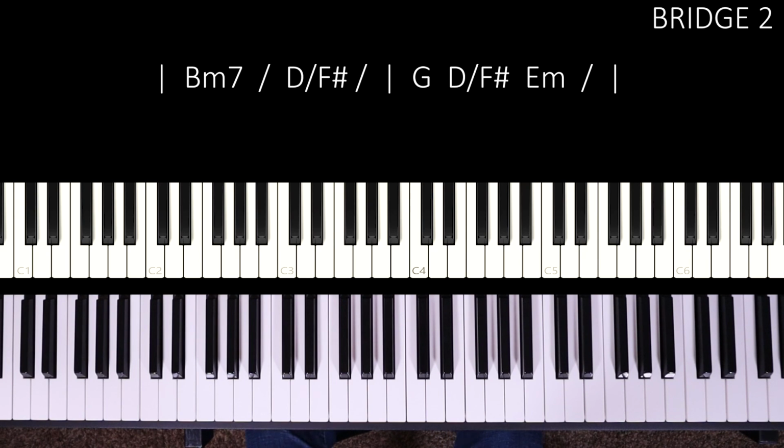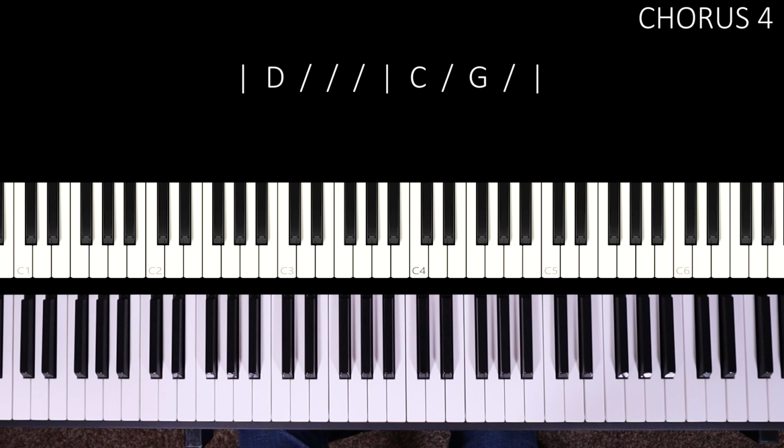So that's all for bridge 2, and then there's a short little chorus after that. For that part, we're just going to rest, and then there's the long drum break. So for that part, obviously, we don't play anything either. And that brings us to the 4th chorus, and I think I'm just going to run through from here to the end of the song. So we'll have chorus 4, then the tag, and then the outro right after that. So I'll just run through all of those.